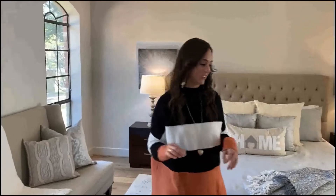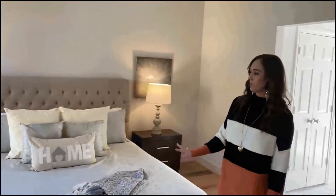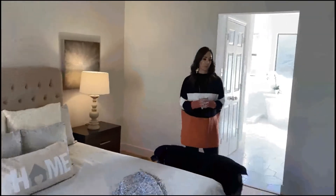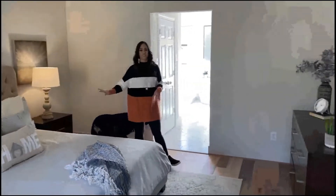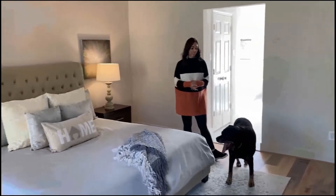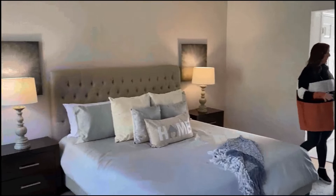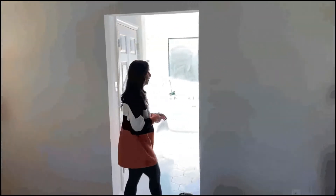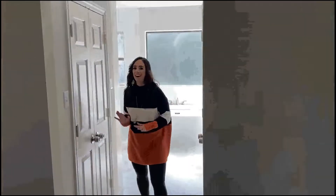Welcome to the primary retreat — this room is amazing. We have absolutely no lights on and the natural lighting here is stunning. It's such a peaceful space. The room is huge with plenty of opportunity for storage, and there's still room for a big bed and even a sitting area on the back wall. Then you walk into the most grand primary bathroom — one of the best we've ever had.